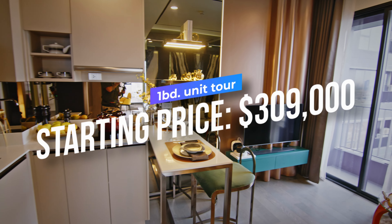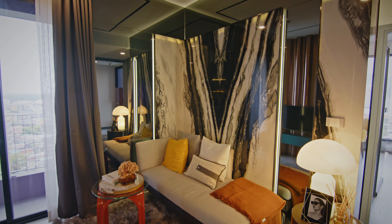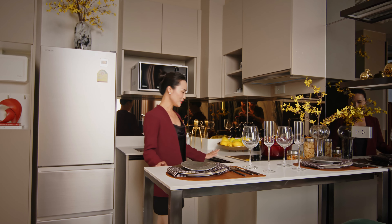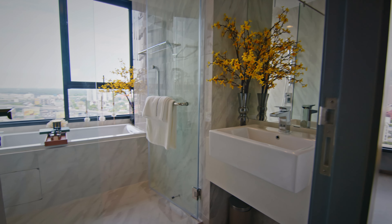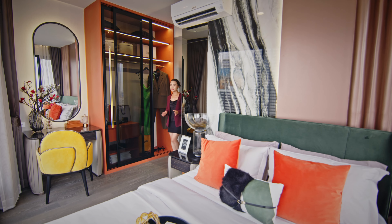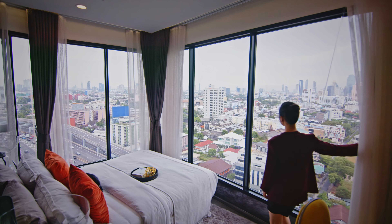Having seen all the amazing facilities and the location, let's move on to the actual units. Here we are in a 36 square meter showroom — a room you truly cannot find anywhere else in this city. In the living room, you get all the furniture included: the sofa, armchair, side table, and TV cabinet. When you buy it, pricing starts from 11 million baht. All appliances are imported from Italy and Germany — top brands from around the world. The most unique part is the bathroom, which features a white bathtub with an open window so you can enjoy the view outside. And from the bedroom, you get an amazing view — you can see the Sathorn areas, with the CBD right beneath your feet.